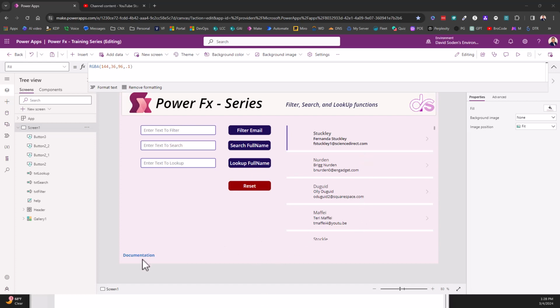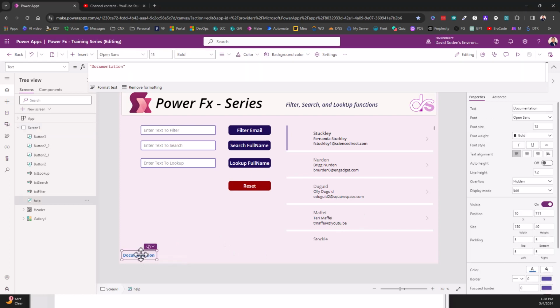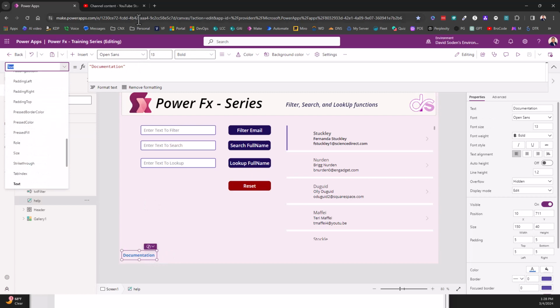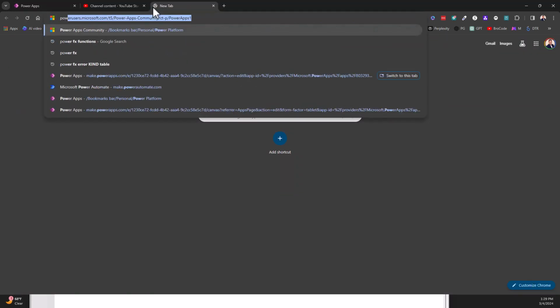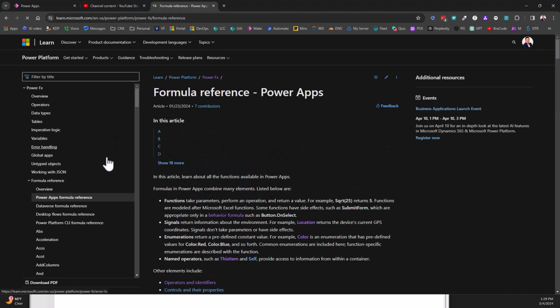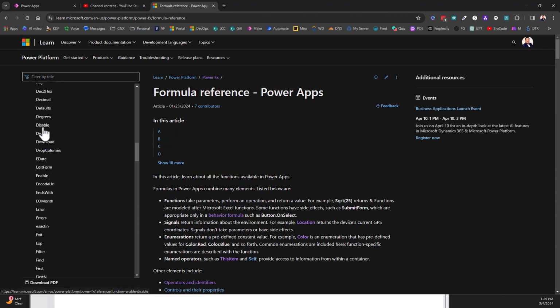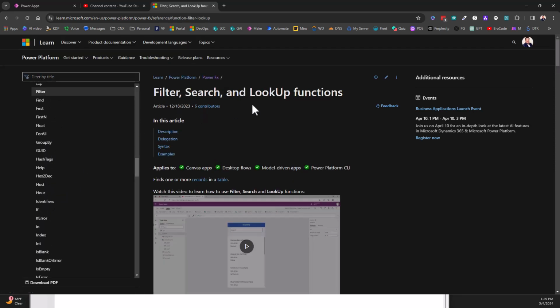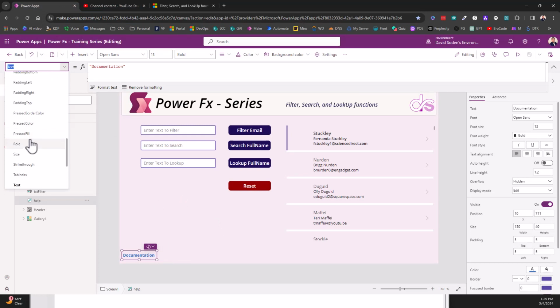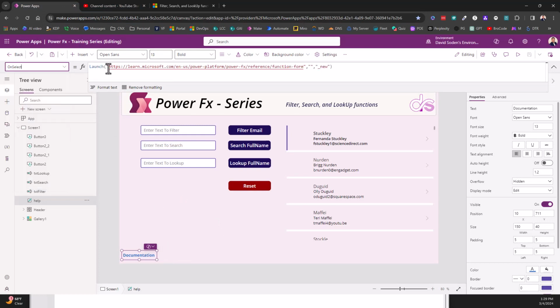If you look up the documentation for this, let me go ahead and launch this. As a matter of fact, I don't think I updated the documentation, but let's do Power FX functions. And we are on filter. There we go. Grab this. Come back over to here. On select. Make sure we get this updated for you.